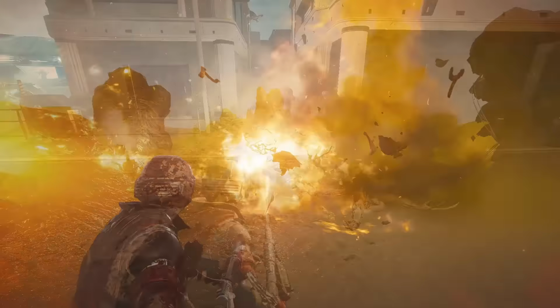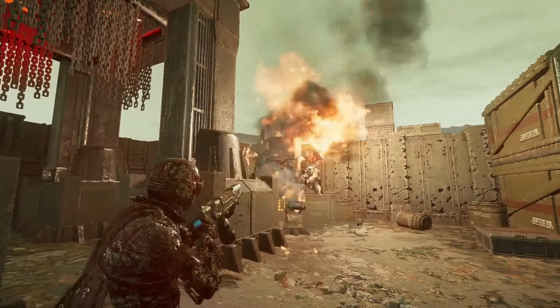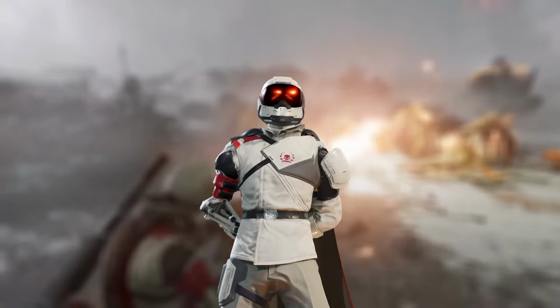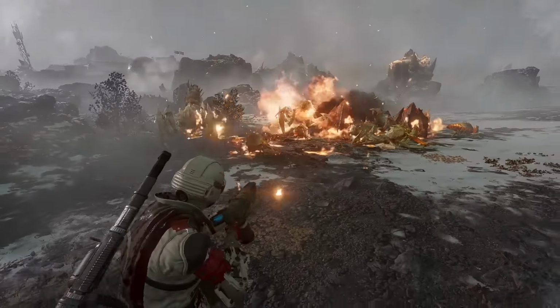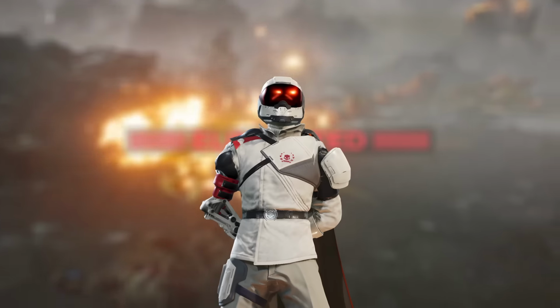Crowd control, area denial, heavy incineration. Is there anything the Fires of Liberty can't do? Quartermaster Creature here. How well do you know our Promethean gift-spewing flamethrowers? Because everything burns, Diver, even you.